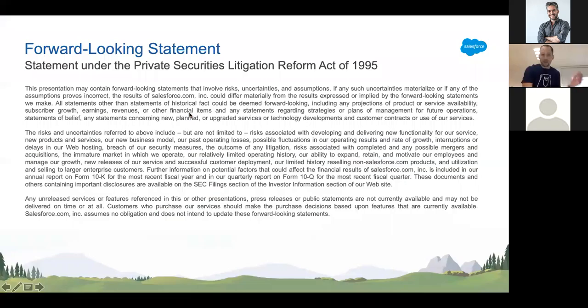Of course, I'm working for Salesforce, so I have to give you the forward-looking statement. I cannot comment on anything that is going to be on the roadmap, although I will be talking about the roadmap. Don't buy any licenses based on that. Also, do not ask me about the Tableau acquisition. I'm not allowed to speak about that. I wish I could, but I'm not able to talk about that at all.